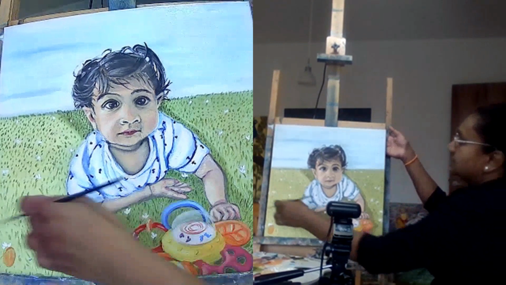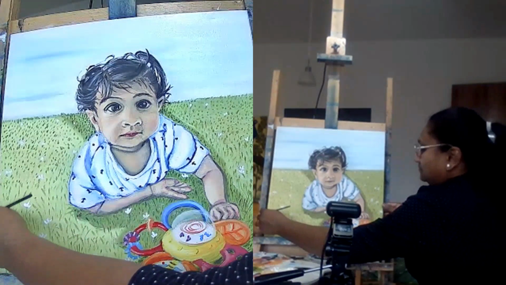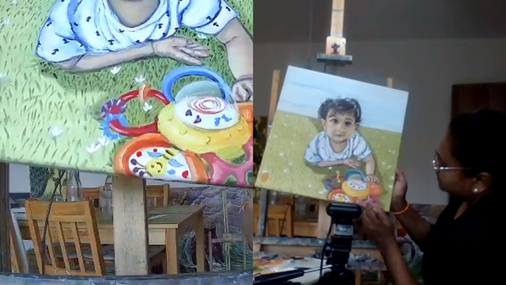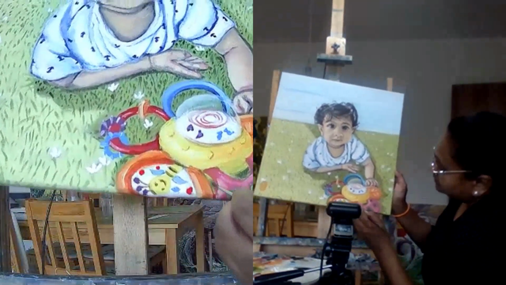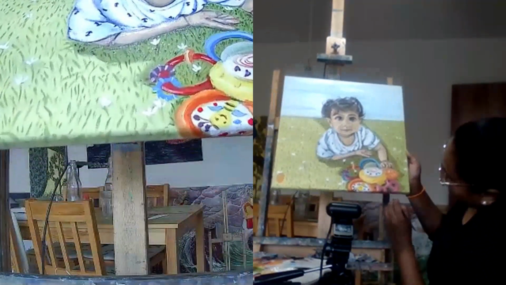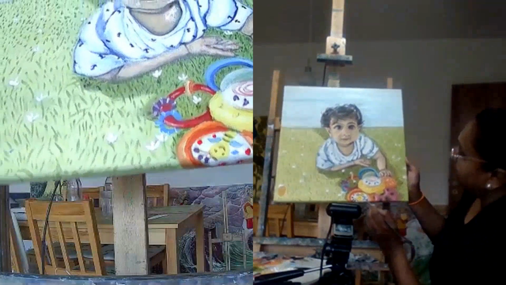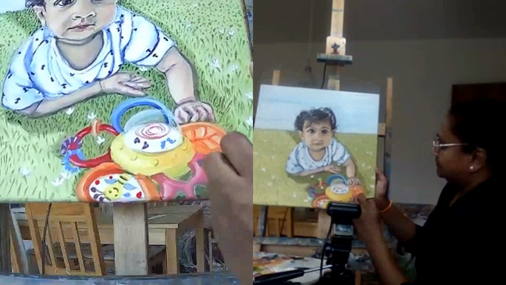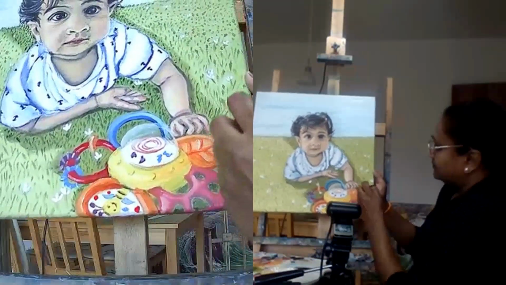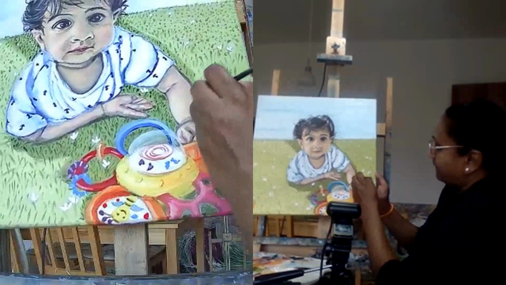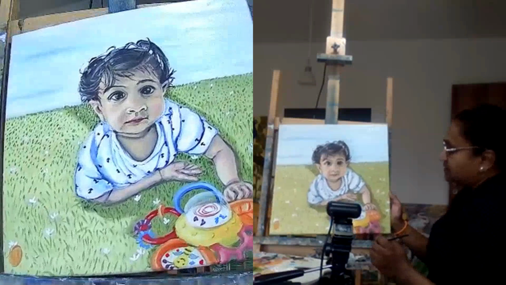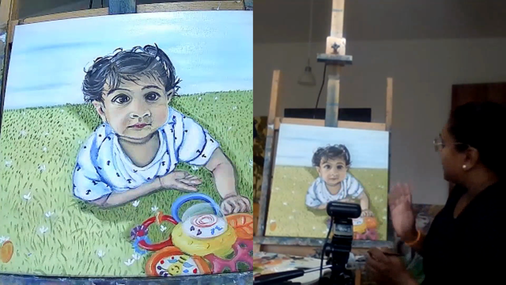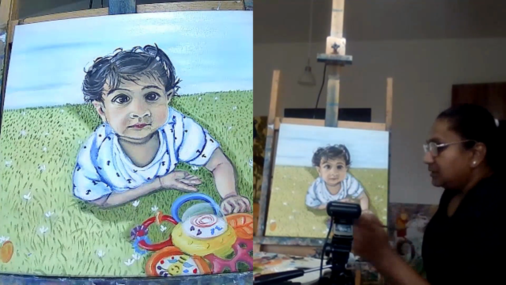I can move the canvas a little bit closer to the camera to show you this space I'm talking about. Make sure if you're doing it, underneath as well, and the sides of it. Okay, guess it is fair enough for now. I'll move on to doing the same thing on both sides of the baby girl.